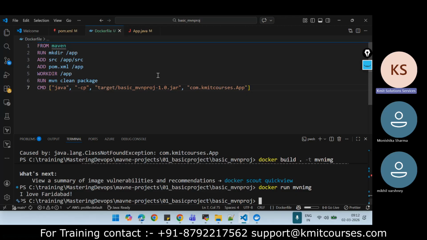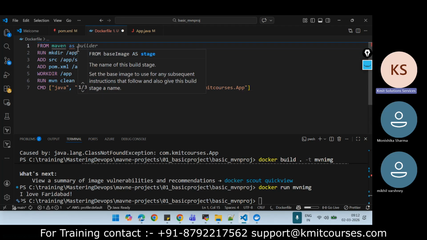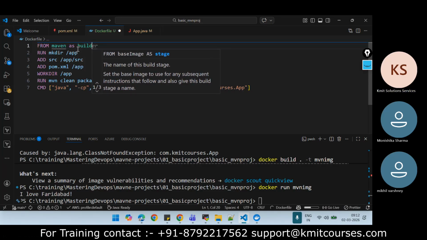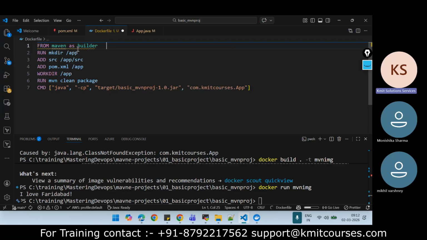So this is a normal Docker image file. Now I want to create a multi-stage Dockerfile so that we can reduce the Docker image size as much as possible. So what I will do, I will give some stage name. I will call it build stage or builder, whatever.